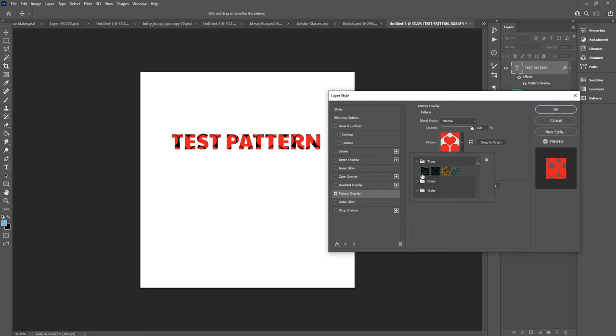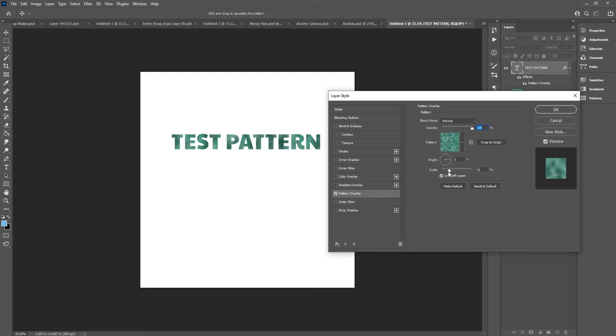If you click the little drop down, it's going to give you all the patterns that you have installed in Photoshop. By default, Photoshop 2021, I believe, trees, grass, and water are the only patterns that are there. If you haven't added any new patterns to Photoshop, your latest pattern is going to be probably directly underneath that. I've got a lot of different patterns, but I'm just going to scroll all the way down to the very bottom, and then it shows here my last pattern is that foil. So you click that, and then it just generates that pattern over the top of your text.